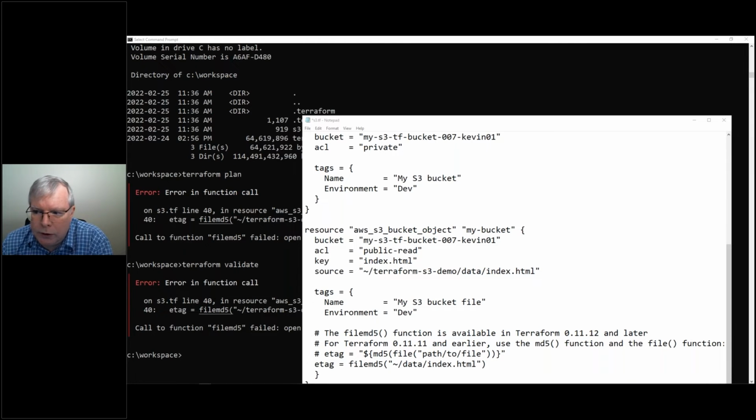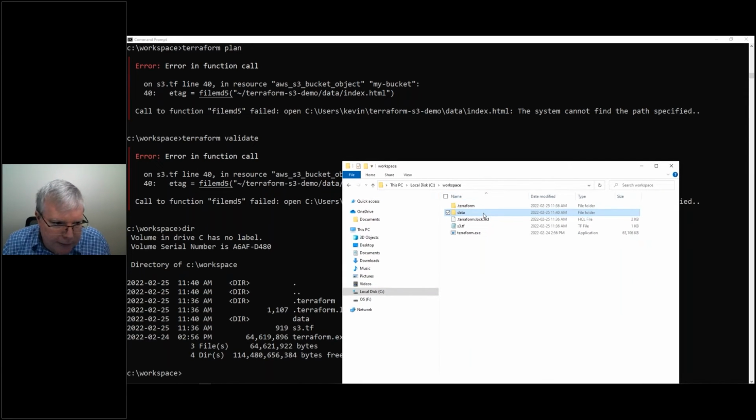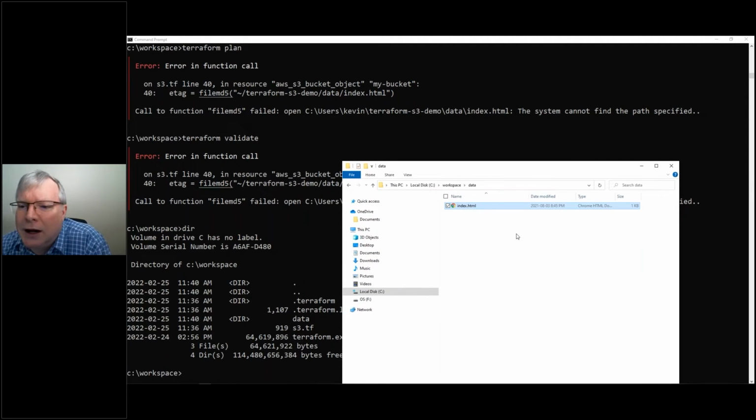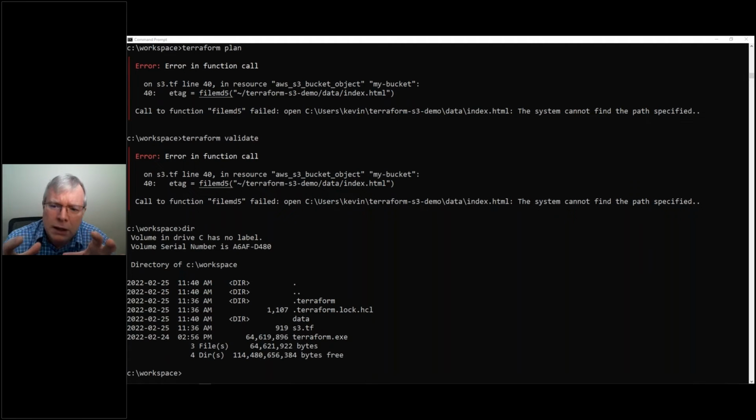So here under my PC in the workspace, I'm just going to create a folder for that data file. Just to show you that, I've now copied in the data file folder, and inside my data file folder there's the index.html. So you'll see that Terraform's smart enough to know that if something's missing, it gives me a warning about that, as it did. Because I didn't do validate first, that warning was picked up and was told to me.